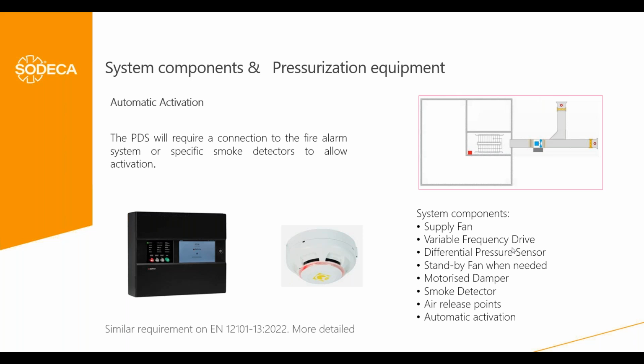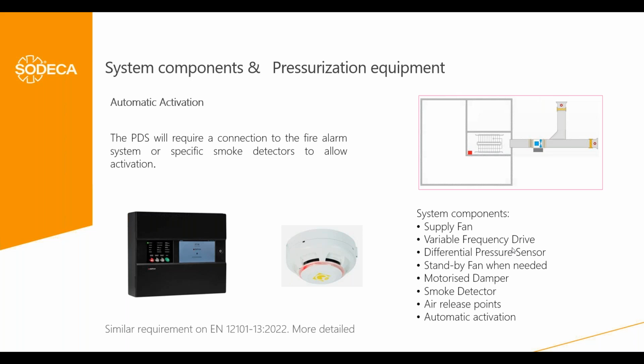Typically, the building will have an addressable smoke detection or fire detection system to EN 54, and this system will send the signal to our PDS system to be activated. Once our system is activated, it operates autonomously and manages the components automatically. We can give information outside that we have been activated, but from the fire alarm system, we only need to receive the activation signal and the information on which level the fire is.